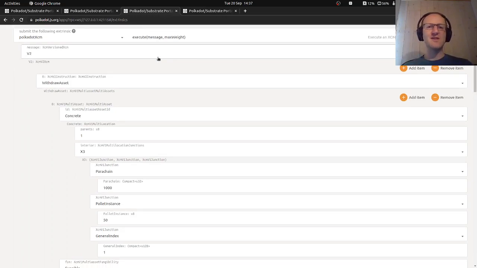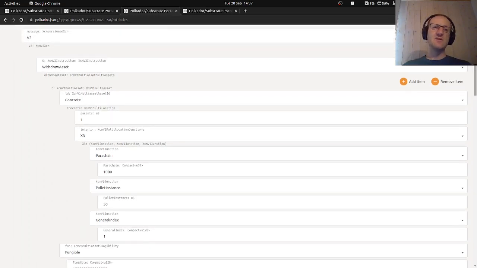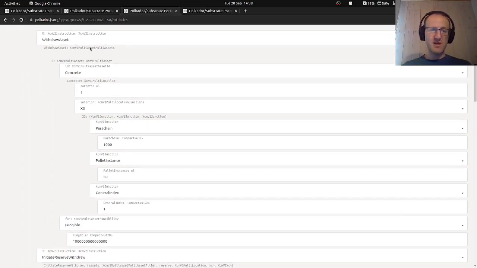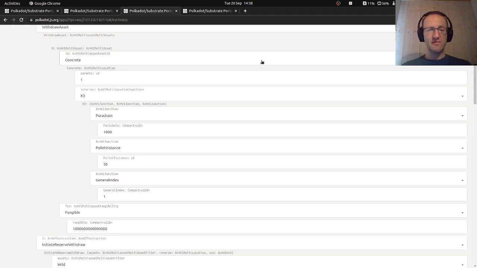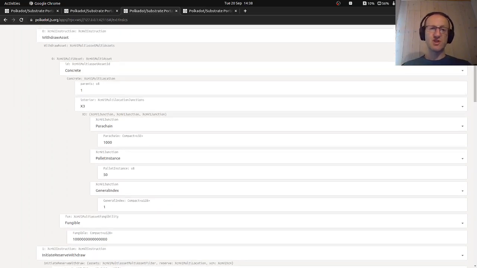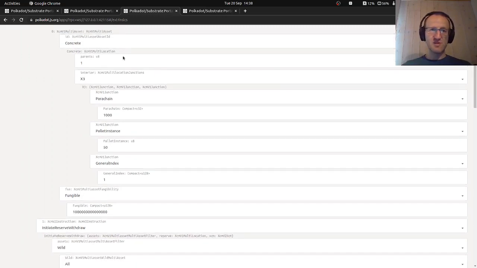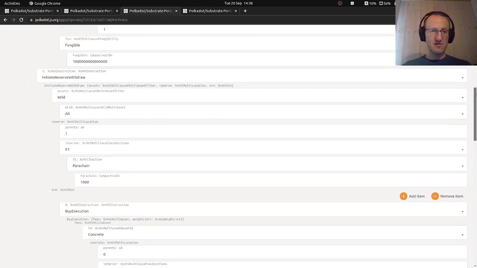We don't have any handy method or extrinsic on an existing module, so we actually have to encode a fully detailed XCM message, and an XCM message can be composed of many intermediate instructions. This is where you can see that it's a very rich language. I will not go through all of these in much detail, but you can see that first on the source chain, we have to withdraw the asset and we have to specify which one. And the asset is actually the real asset on Statemine, not the local derivative one. I'm going to transfer 1,000 of it.